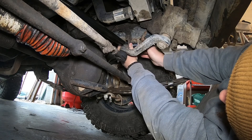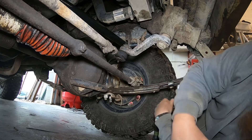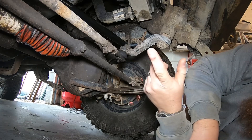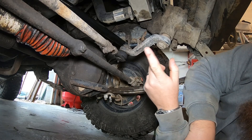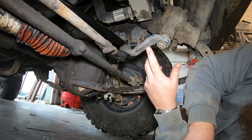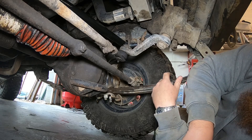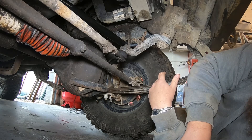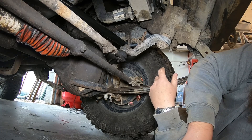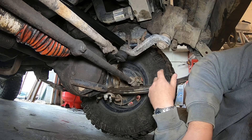I'll be honest with you. You bolt this up, put it in place, and if you drive a Jeep and you go off-roading a lot, let's be realistic — you really don't need to go get this thing aligned, because every time you disconnect the quick disconnect, it's going to affect your alignment just a little bit. It's never going to be perfect. If you're obsessive about it tracking down the highway perfectly, I got bad news for you — it's a Jeep, it's not going to happen. So you can best kind of eyeball it yourself, and then tighten up that sleeve and you'll be rocking and rolling. Your steering will be nice and tight again. So what I'm going to do is pause now, tighten everything up, put it in place, and we're going to do a little test drive.